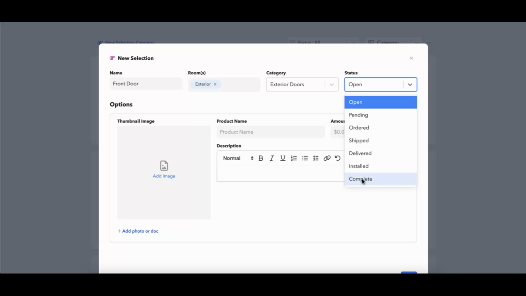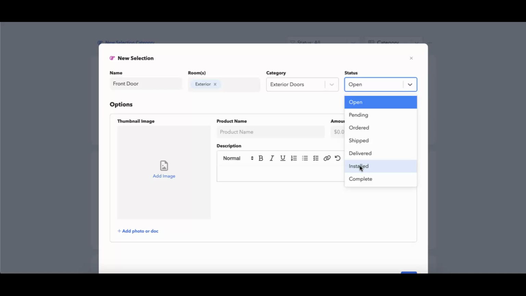Really quickly, as far as selections go, we do not consider a selection complete, and therefore reflect correctly on the budget, until it is marked as complete. So even if you have it as delivered, installed, it's been approved by the client, it will not reflect correctly on the budget until it's completed. And the reason for that is because we know things change within construction, and we also know that sometimes it's really hard to create a ton of change orders for those different types of information. So even if it might be installed, the client might come in and say, oh, we hate it. And at that point you have to remove it.